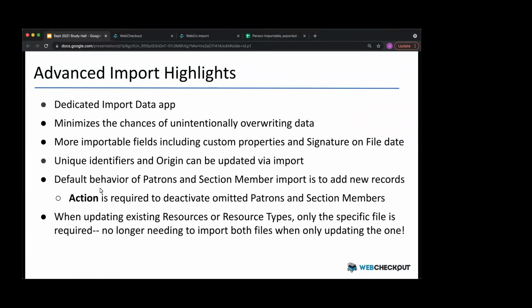Sorry about that. We have had previous webinars where we demonstrate advanced import scenarios, and I highly suggest reviewing those because it's really informative, and there are some great new features you can do with these files. All right, so now let's get into the details of what's required in these advanced import files.